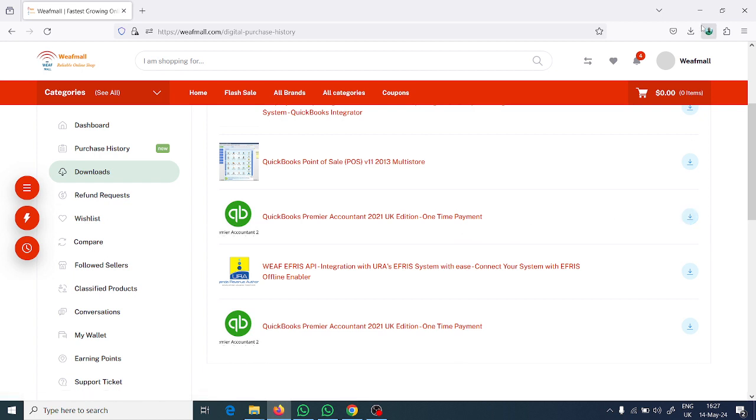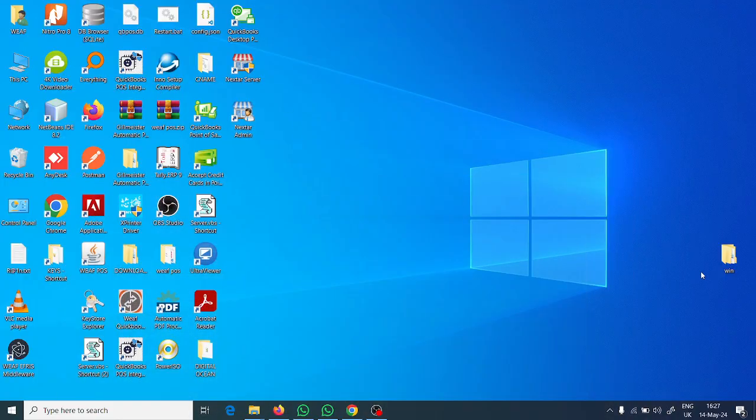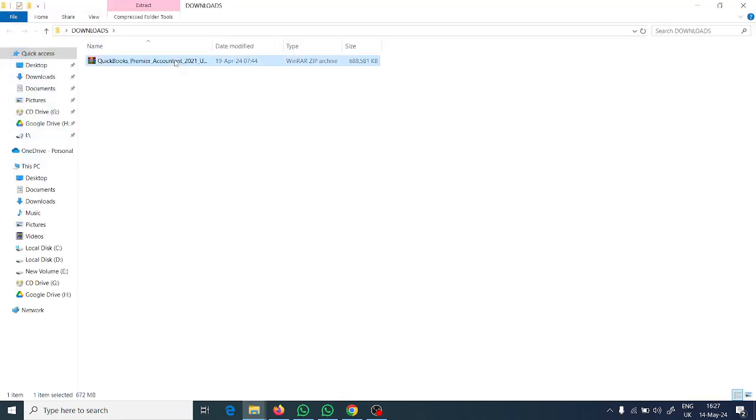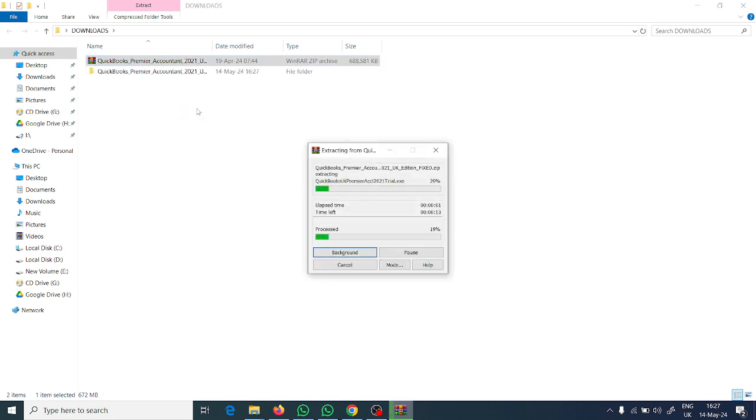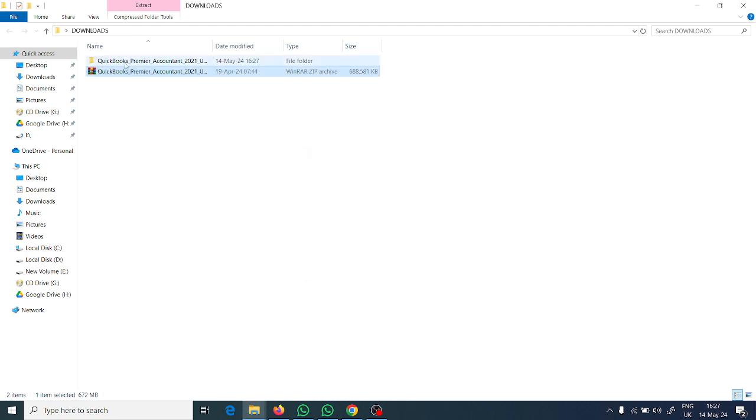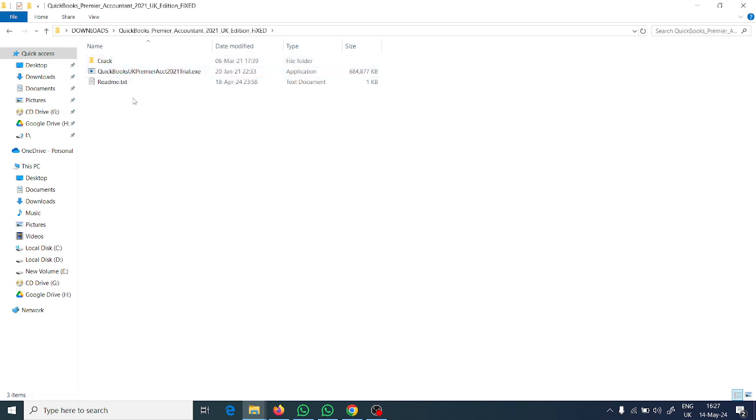So for this, you're going to get a download, a file which is like this, where you can now go ahead and extract on your machine. After extracting on your machine, you can now go ahead and do the installations. So I'm going to sit here, I'm going to double click on it and do the installation. We are going to do it together here.